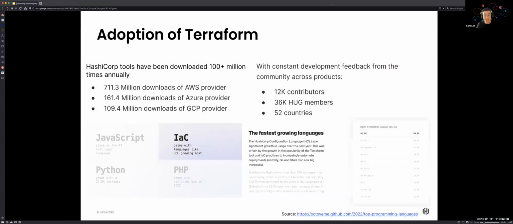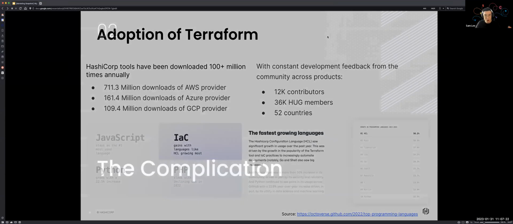And something that really stood out to me just last year was the Octoverse, which GitHub hosted and published. The fastest growing language is actually the HashiCorp Configuration Language, which is the language used to power Terraform tooling. And that's amazing news because that really solidifies that infrastructure as code is here to stay. It's helping us automate and be more efficient in our workflows, and it's helping organizations like yourselves, and the wider community, move into cloud computing and work across different multi-cloud and hybrid cloud strategies. And we're always so grateful for the community for continuously giving us feedback to improve Terraform.